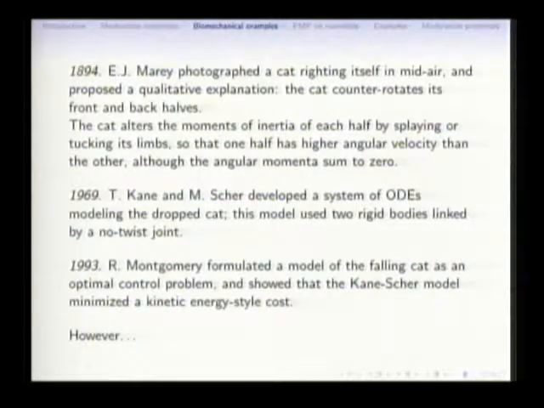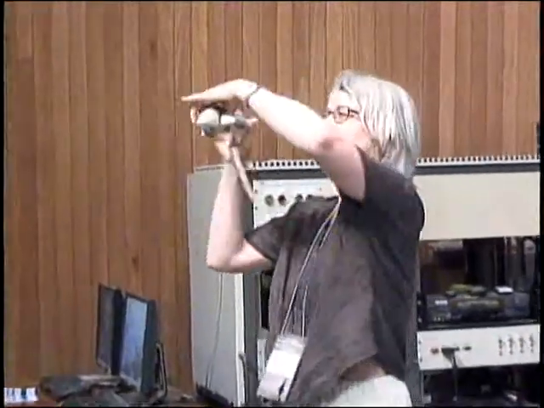And then here, I brought my little, not a cat, because my stuffed cat takes up too much space in my luggage and it doesn't actually twist that well. This is a little stuffed iguana. If it splays out the back half and then tucks in the front half, then as it counter-rotates, the back half will have relatively small angular velocity relative to this. So you can turn the front half fairly quickly while this isn't doing that much of a turn.